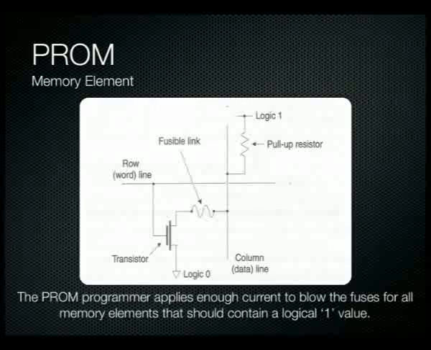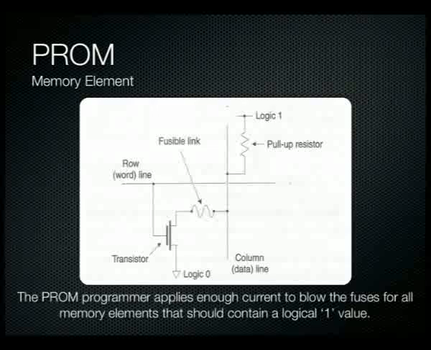To describe how these memory elements work, when the memory decoder picks a particular row in our two-dimensional array, the row or word line becomes active. The word line then turns on that transistor. If that fusible link is in place, then the transistor effectively works as a switch, which means the logical 0 goes through the transistor onto the column line. If the fusible link is blown and we turn on that transistor, then that column line will have a logical 1 on it anyway.